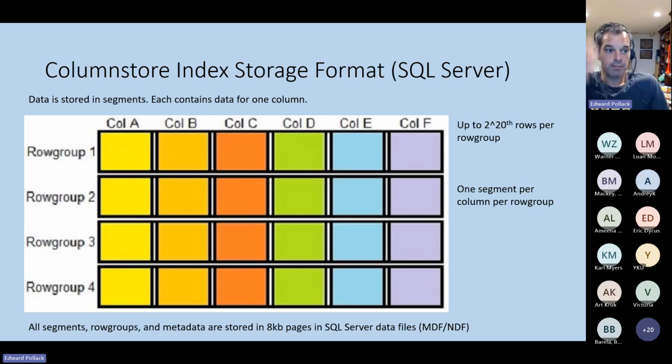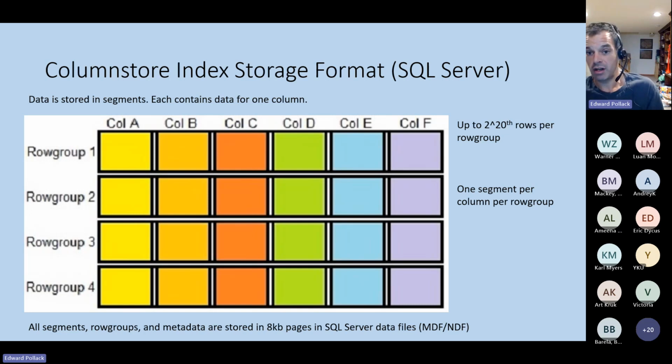Just to give you an idea of scale, within each row group, we then take each column and compress it separately into what's called a segment. So a segment is up to 2 to the 20th rows of data just for one column. Same data type, same values for one column, and that's it. So you have a small sliver of data that's compressed in one place. The beauty of that is that because it's the same data type and just one column's worth of data, it's probably going to be repetitive and compress really, really well.